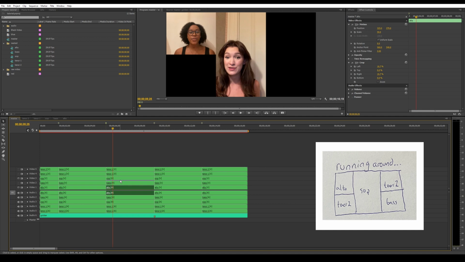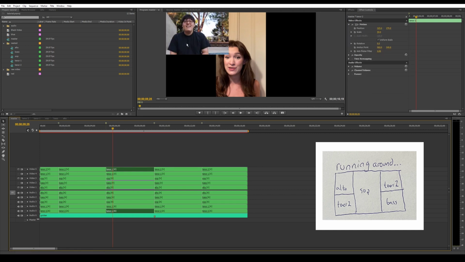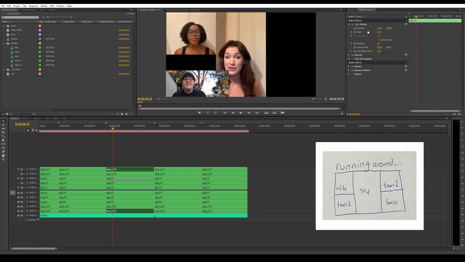For example, I'm going to take the alto's properties, her motion video effects, click, Control C or Command C, and then paste them onto, let's say, tenor 2. When I unmute the tenor 2, he's going to be right on top, and I can move him to where I want him to be manually, which is here, which is like 810.